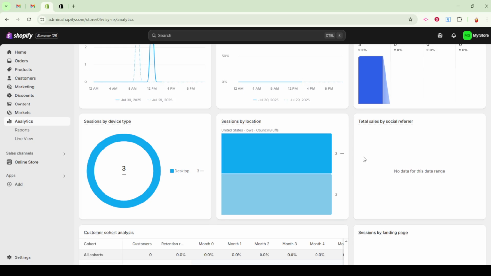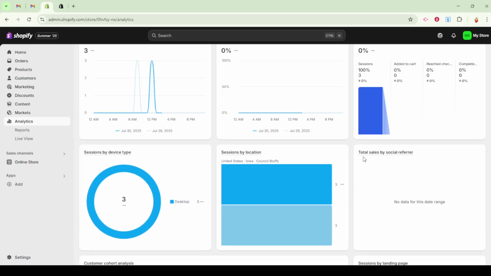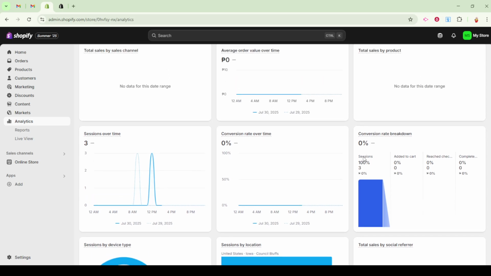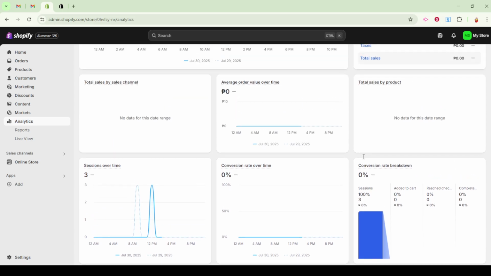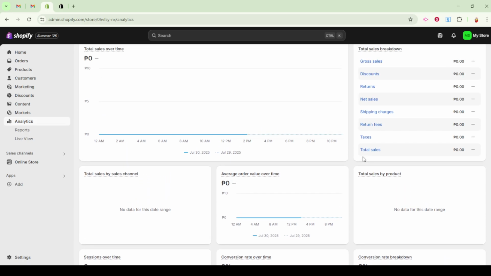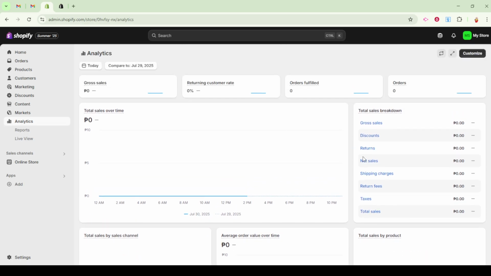Now, turning our attention to reports, Shopify offers a wide array to explore, whether it's sales, customer behavior, or marketing effectiveness. There's a report for every intrigue. These detailed insights help guide strategic decisions by providing deeper context about your store's performance.